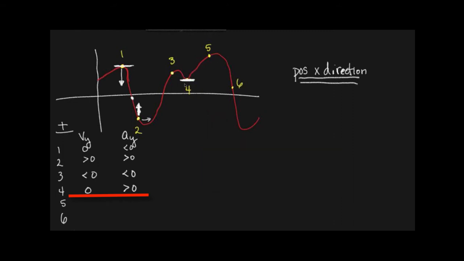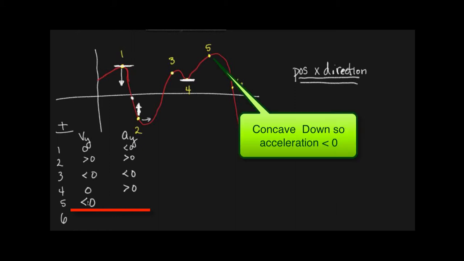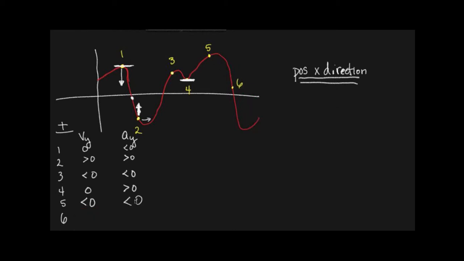All right, so then point 5. What's going on at point 5? At point 5, if you move it to the right ever so slightly, it's going to be decreasing. Good. So if I went that way, we'd start going down. So the velocity is? Less than 0. Good. And then? The acceleration is also less than 0 because it's on a concave down. All right, very good.